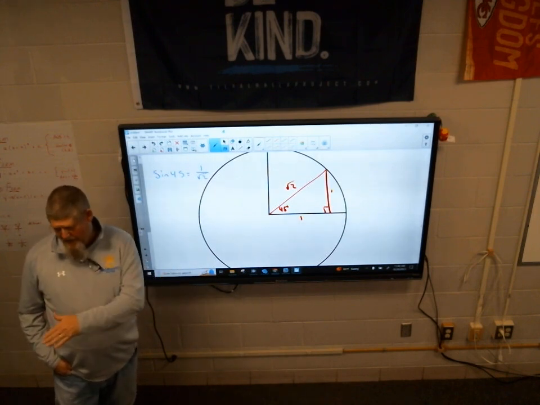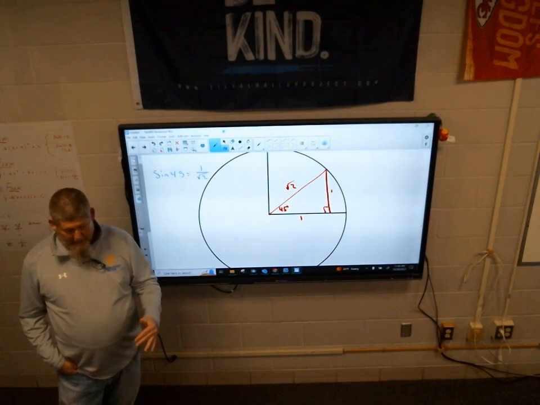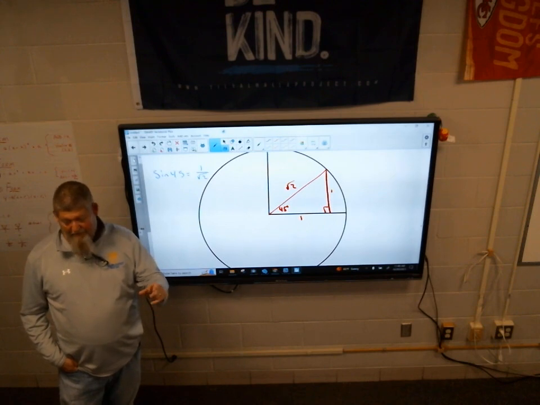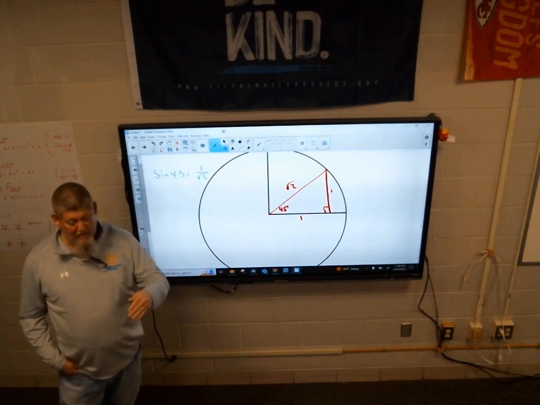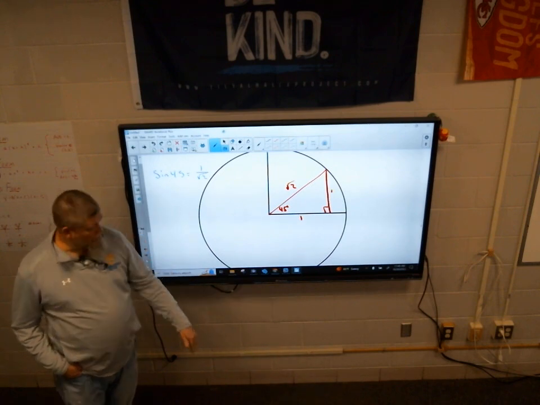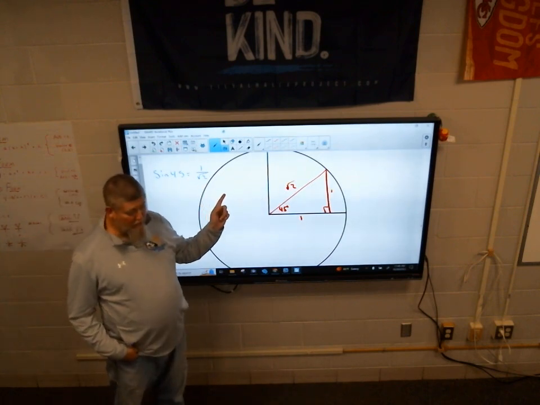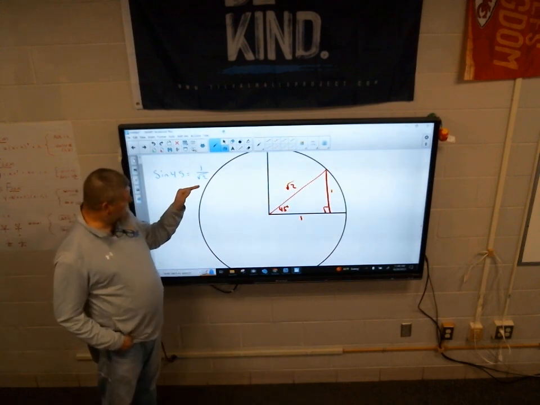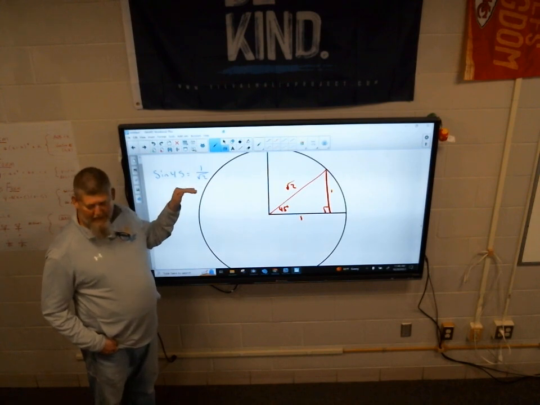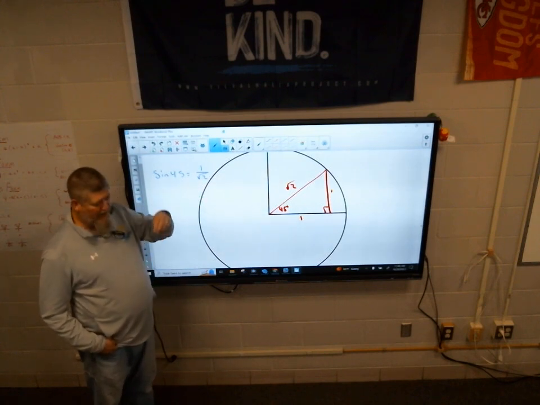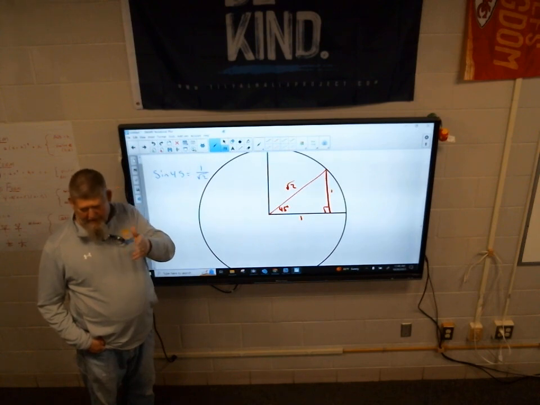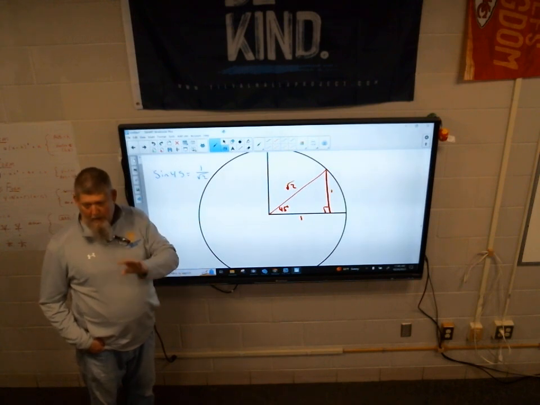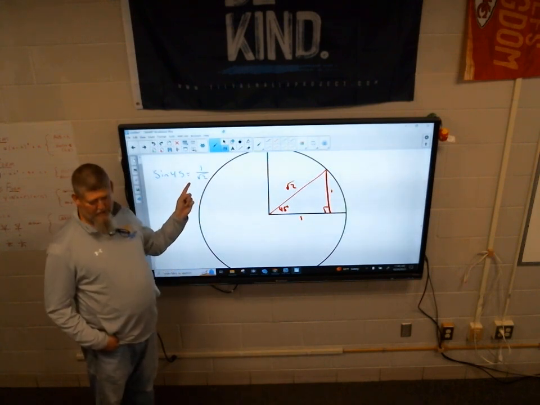Prior to us having calculators, which believe it or not, when I first started in math in school, I didn't even have a scientific calculator. We had 4 function calculators. The generation before me didn't have calculators at all, so they couldn't have done this. So we decided we don't want an irrational number in the denominator. Only rational numbers belong in the denominator. That's way back in history. Anymore, we're not worried about it because we have calculators, but you still can't write it with the irrational in the denominator.